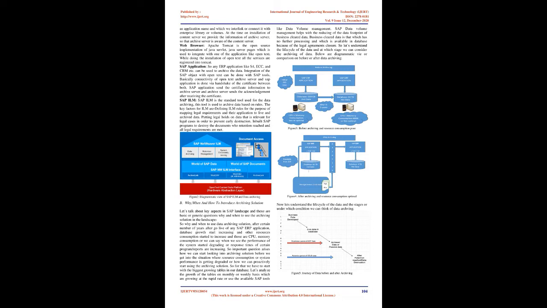OpenText Archive Server has main components like buffer, volumes, pool, and repositories. Each repository is associated with one pool, and each pool is associated with one volume and buffer. So any flat file which we are going to archive at the file system will be stored in the volume associated with its repository.